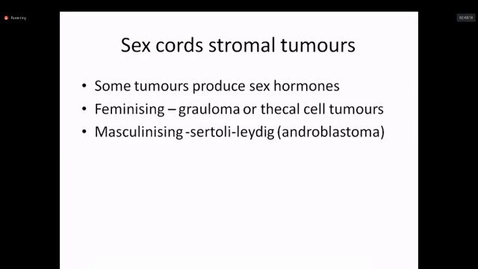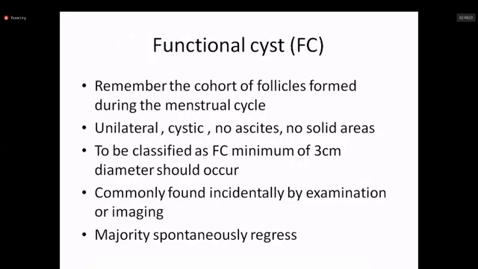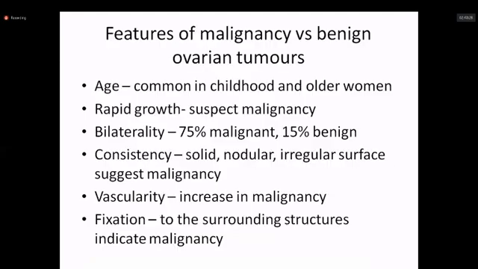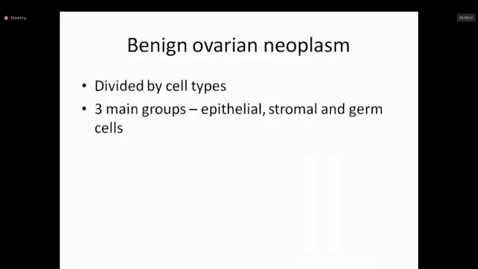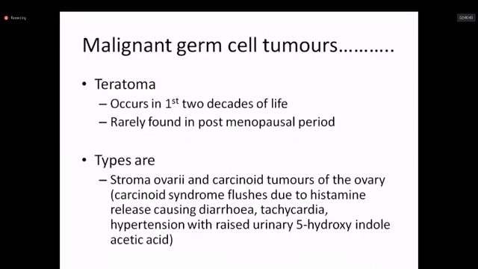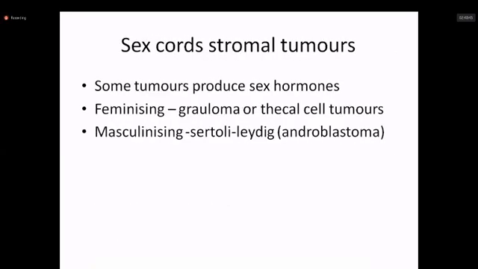Then there's another called the sex cord stromal tumors. I'm going back again. Yeah. Epithelial ovarian tumors, and these are stromal ovarian tumors now I'm talking about. The stroma is inside the ovary. The stromal ovarian tumors produce sex hormones, feminizing hormone, especially produced by granulosa cell tumors or theca cell tumors. They produce estrogen. And then masculinizing tumors, they are called Sertoli cell tumors or androblastomas. These are not germ cell tumors, but they are called the sex cord stromal tumors, which produce sex hormones.